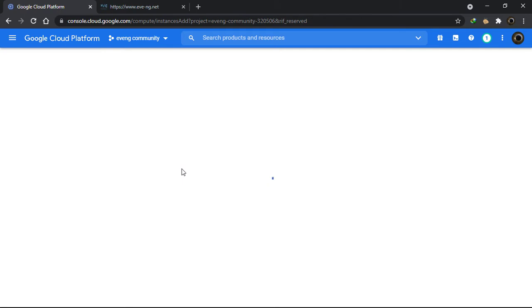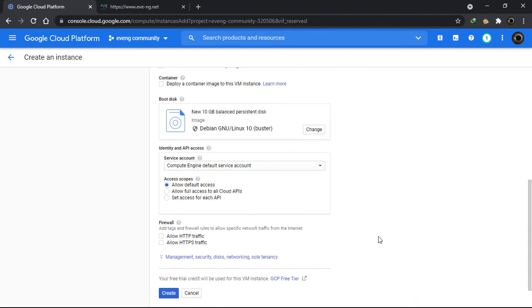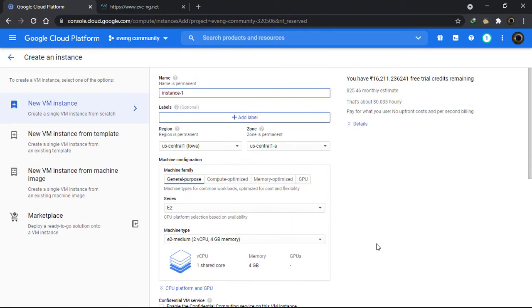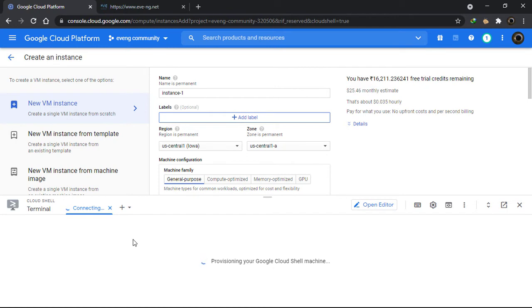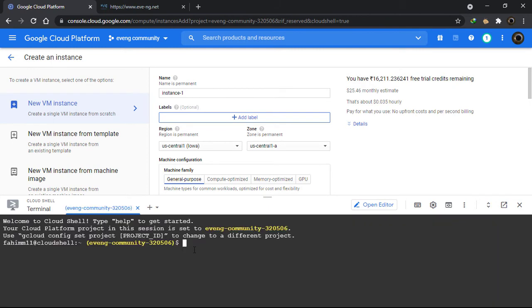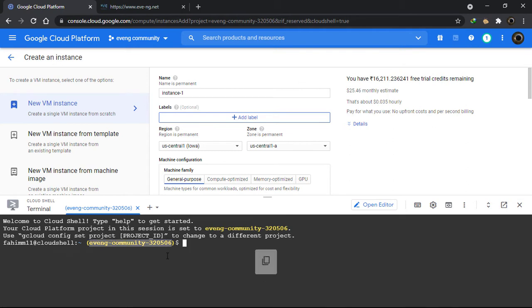Here we will create one virtual machine which will be the nested virtual machine for EVE-NG. But before that, I forgot, we have to download and install the nested VM, and we have to do it through Cloud Shell. So click on Cloud Shell, the option on the right side here, and it will launch your command line, like PowerShell or any other command line. It's like bash.